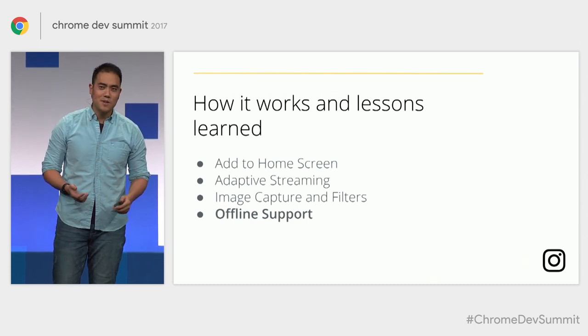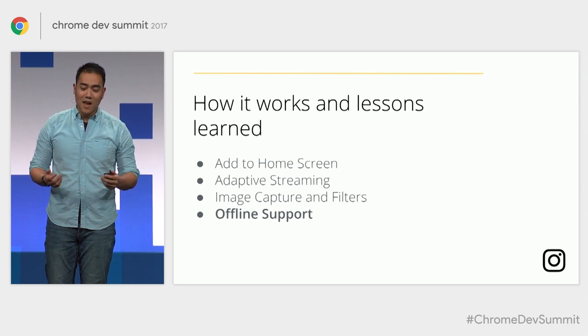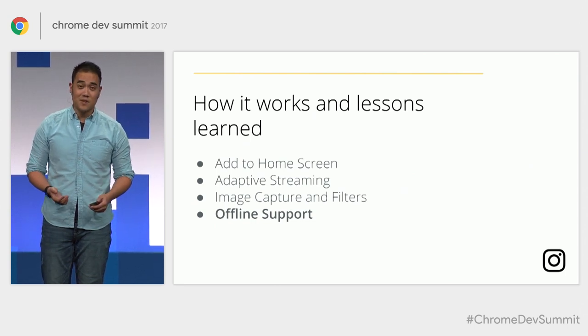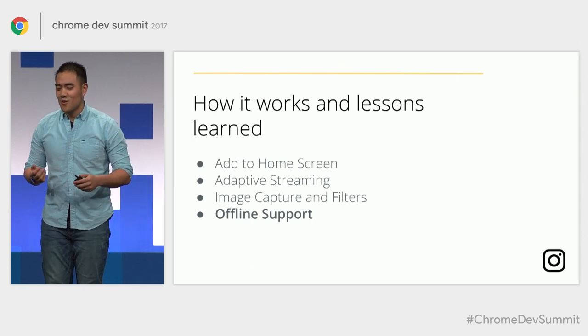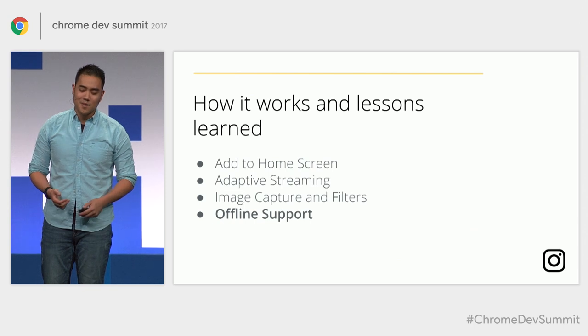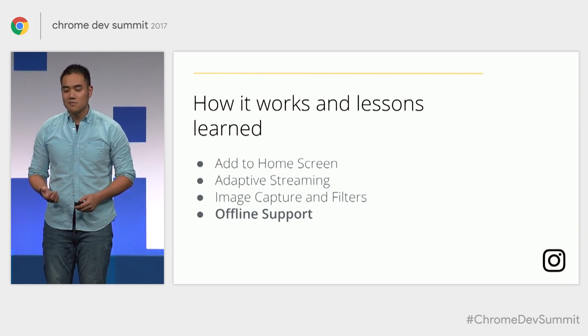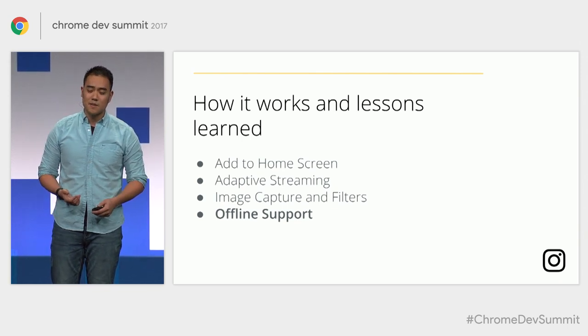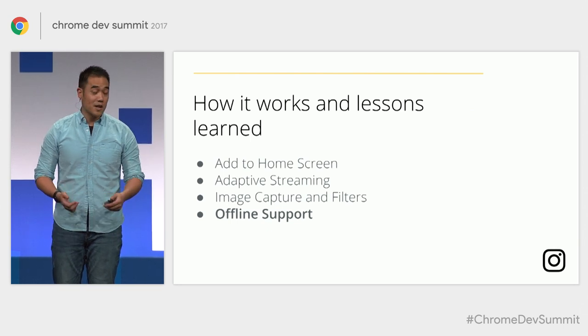But what if you couldn't simply do that? What if that wasn't even an option? What if every day was like being stuck at a conference with really bad Wi-Fi? When we think of offline support, we don't think of someone getting on an airplane. We think of someone who deals with poor network conditions as a part of daily life. In those moments when they really want to share their experience, there is so much friction right now. So let's look at a demo of how we're trying to solve this.